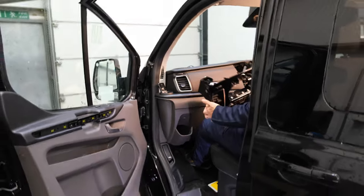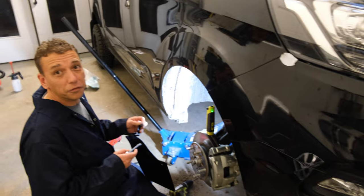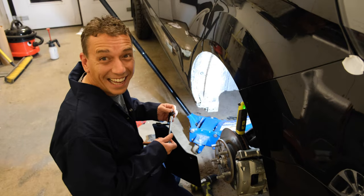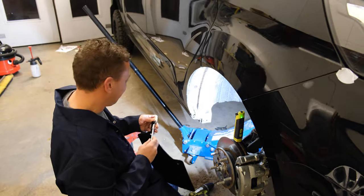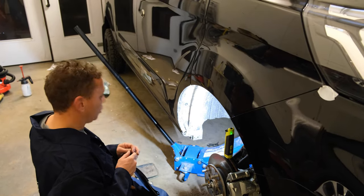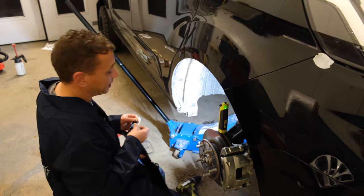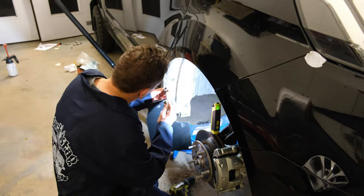Hi, folks. So now we're fitting the last of the four mud flaps onto the Transit van. A Ford Transit Custom. Last mud flap now going on, and then the last wheel to go on as well. Lovely. We're there, aren't we? These bits are done, the mud flaps. Right, let's get on.